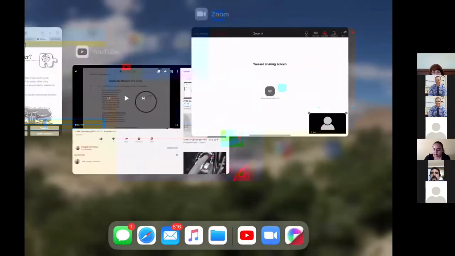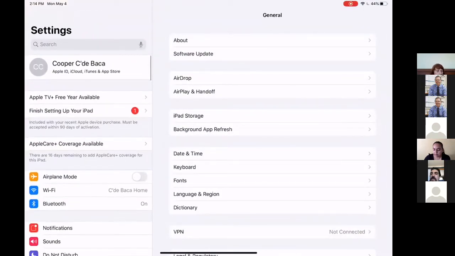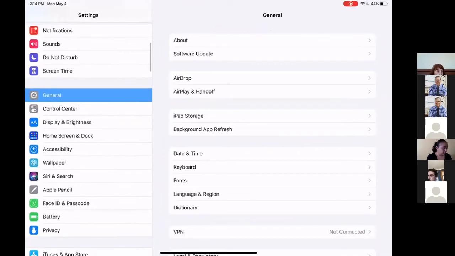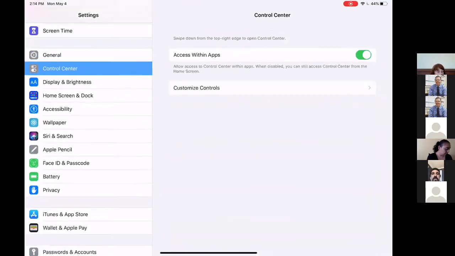All right, so if you go to your settings, click on settings on your phone or iPad. And you want to go right under general, you'll see control center.